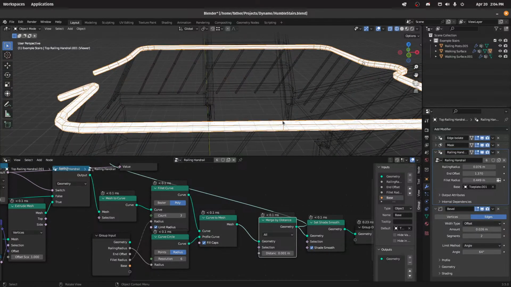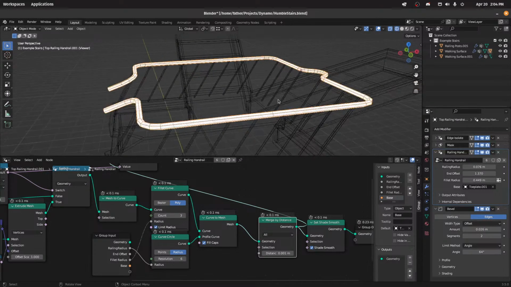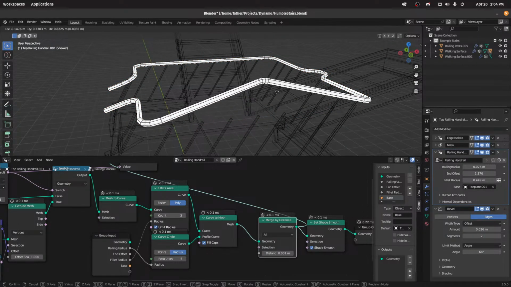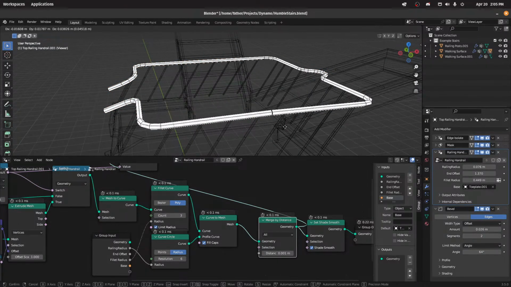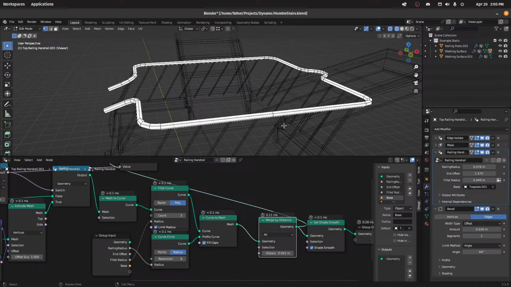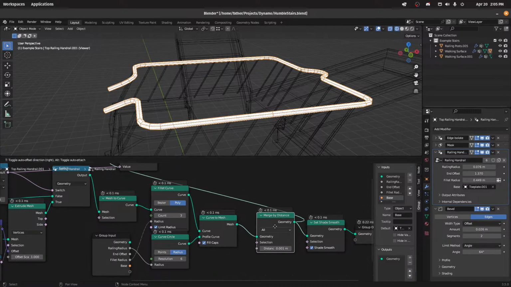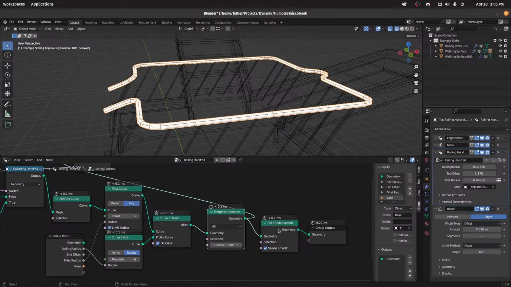So otherwise you'd have like 9 or what, 3 times 6, 36 vertices here, but instead it just merges them all and you've only got 6. And if we move this point, you can see that expands out as it fillets it. But if it's 0, then it doesn't do anything, or it deletes them. So that's merge by distance.